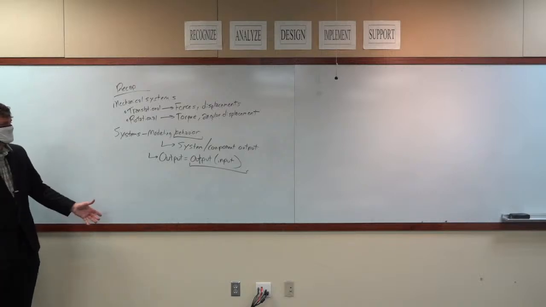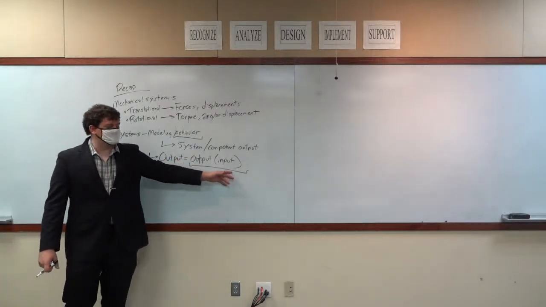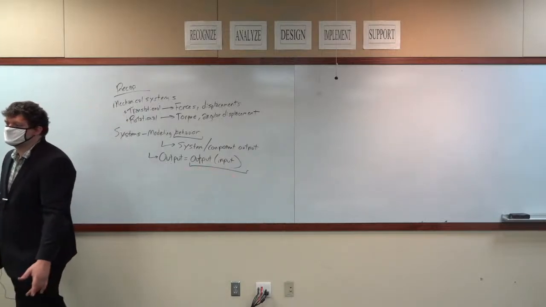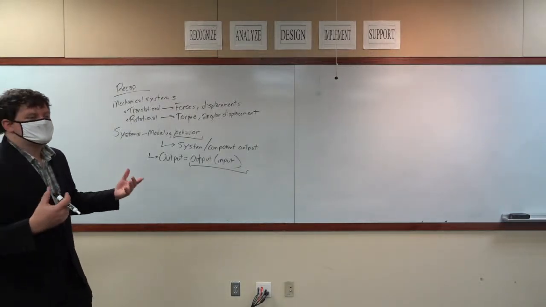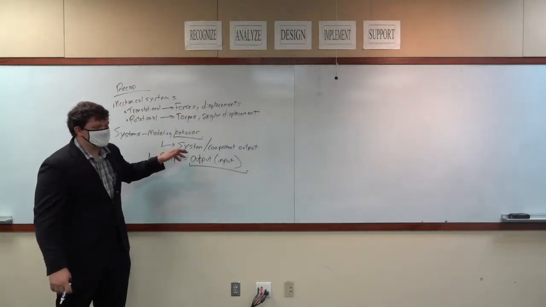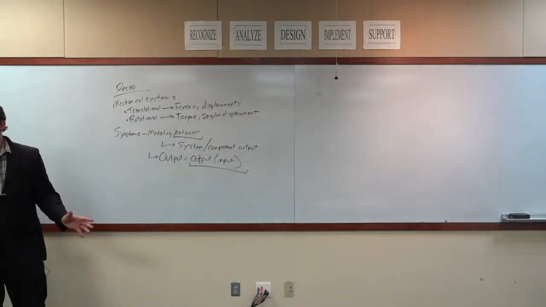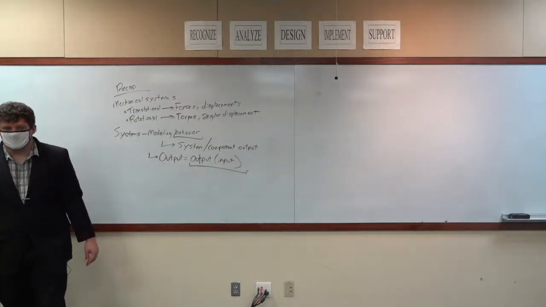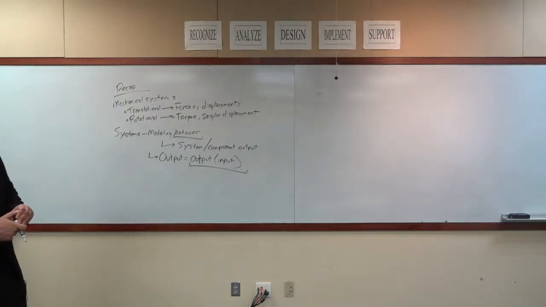The whole reason why we're studying this, again, is that if we understand what the output and the input is, and we understand what the relationship is between them, we can adjust that to give us some control over how the system is behaving, or as Sam said, how the system is outputting everything. Okay? The overarching goal is to understand this relationship so that we can control it. Okay? We as humans like to control everything.